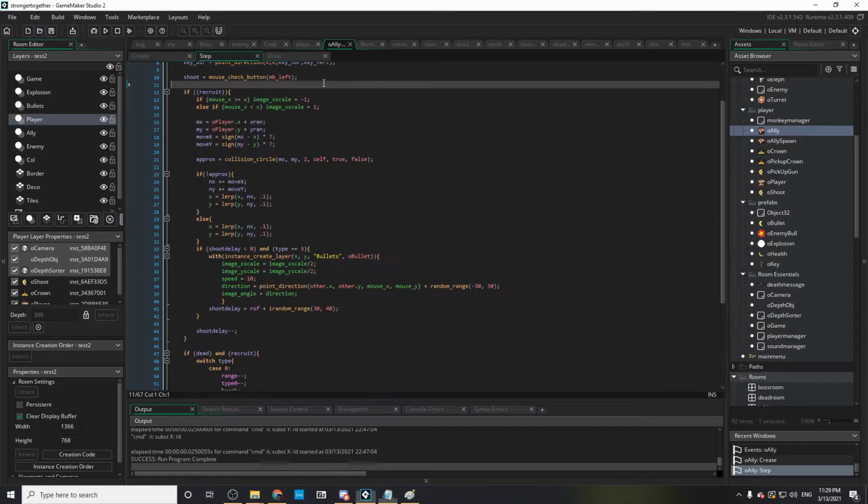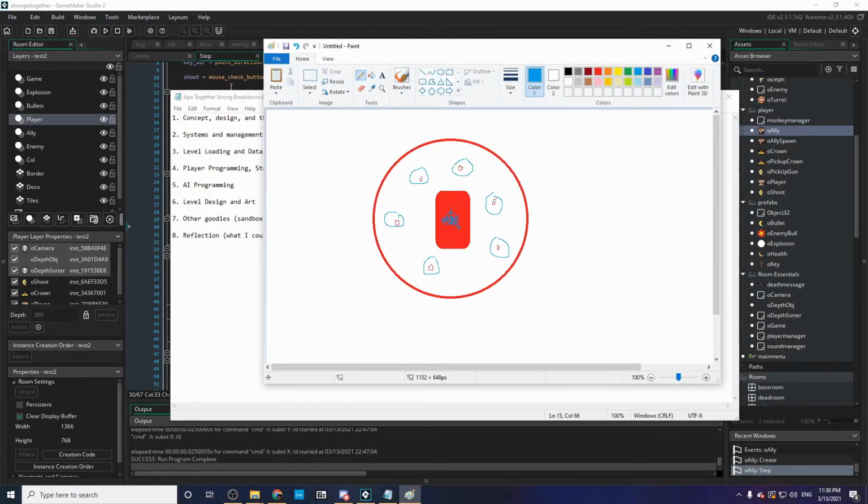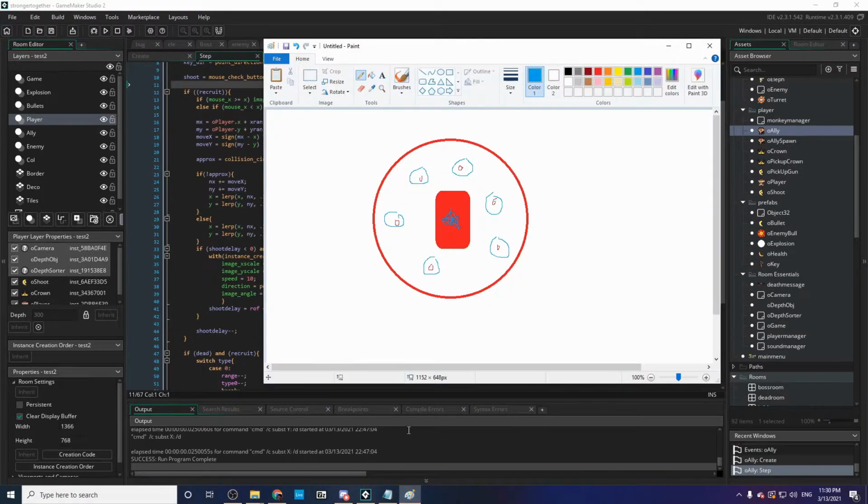And having lerp there so that it would just smoothly go there instead of just teleporting there, basically. So to summarize that, I went through that a little fast, so let's go over it one more time. The player object has a circle radius around him, and each monkey chooses a random point in this circle radius to follow.